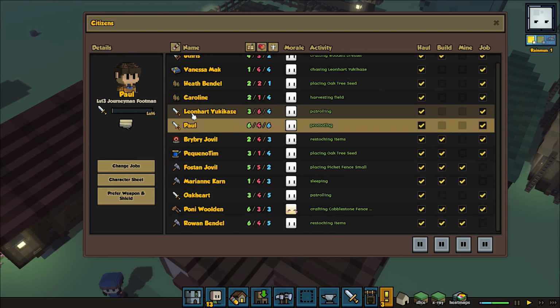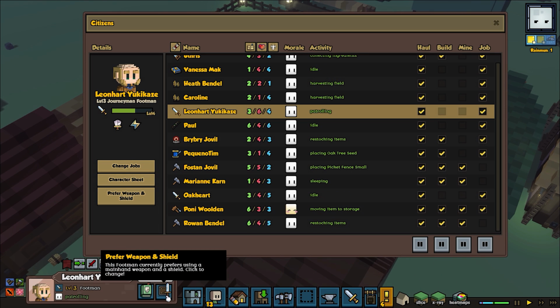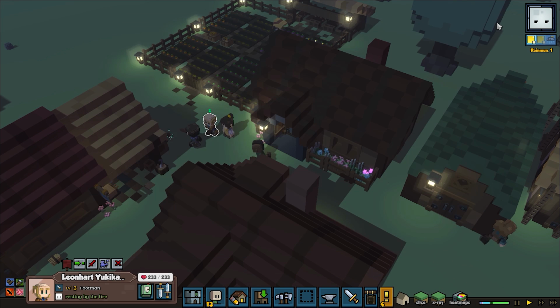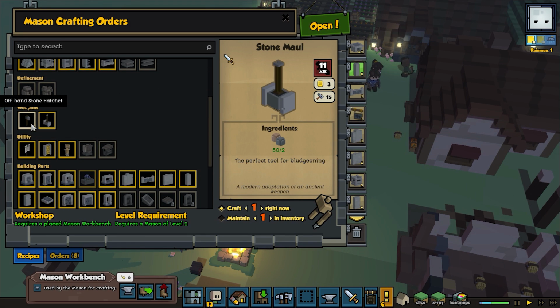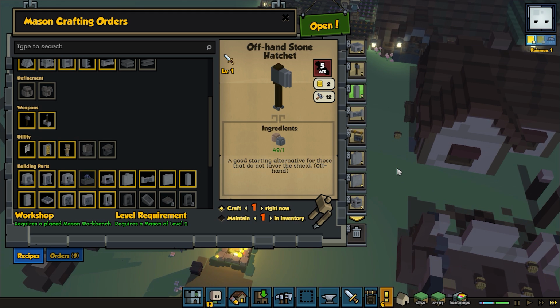So that means, Leonard, I was thinking about making you a knight, but if I click on you, you're gonna prefer dual wielding. You're a person of character. You are out there doing your thing. So we're going to craft you a stone hatchet, and we're gonna move it to the top of the list, like ASAP.